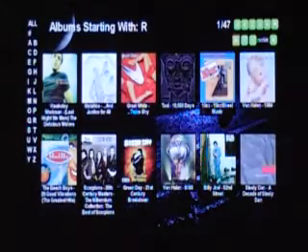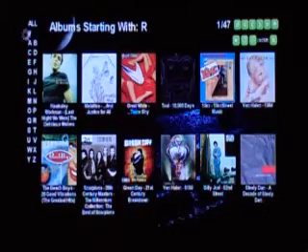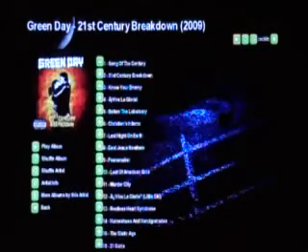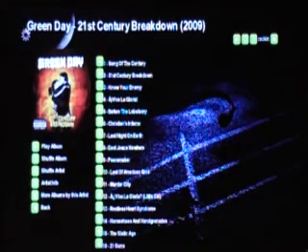So there we go. So let's say we want to remove the final 2 Green Day songs. I'm just going to open that album up. And you'll notice that next to each track there's now a plus or a minus. The minus indicates that that song is already a member of that current playlist, the currently selected playlist. So by selecting the minus, I can remove it from that playlist. And I'll select the other minus. So I've just removed both of the Green Day songs from that playlist.